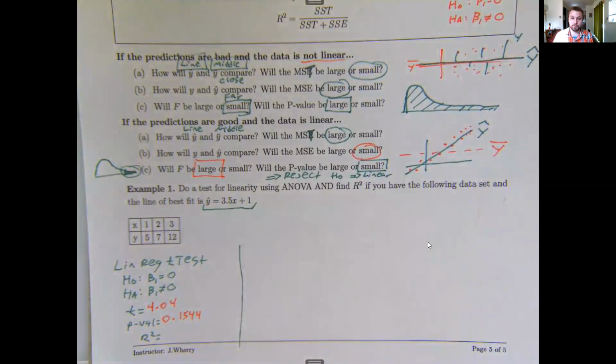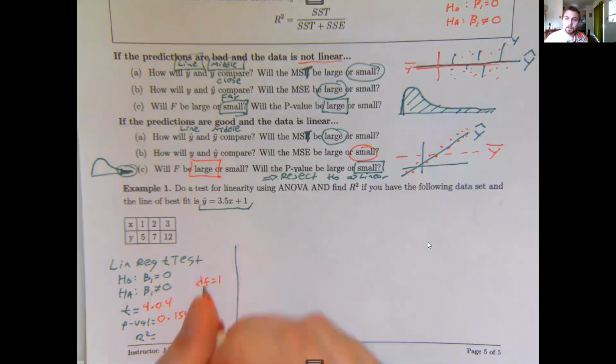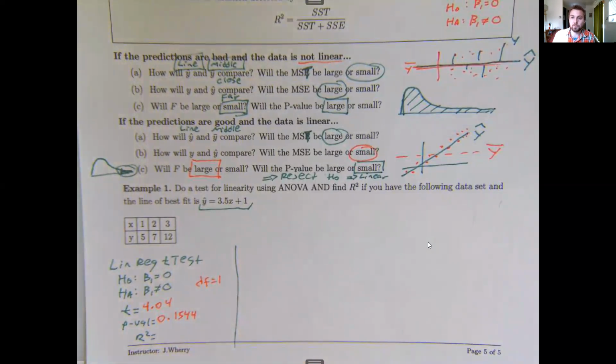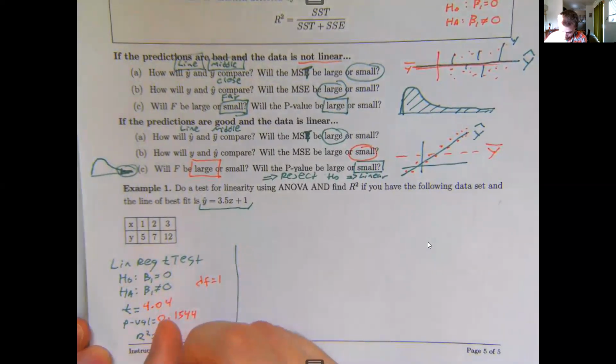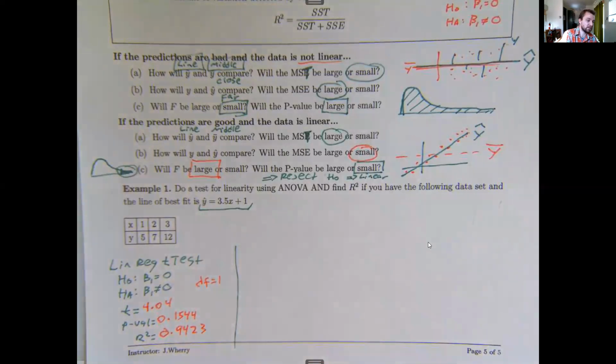I only have 3 numbers so far. So when I was doing this, I only had a degree of freedom of 1. It's probably going to take more evidence to really convince me that this is actually a linear relationship and not just normal variation. Now the R² for this ended up being really strong, something like 94.23% or so. So what this is telling me is even though I had what seems to be a small amount of error, I still don't have enough evidence with this minimal amount of data to reject the null hypothesis to say that there's a linear relationship.